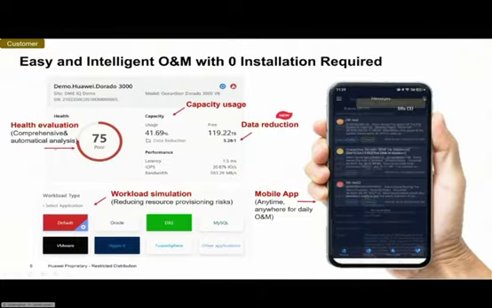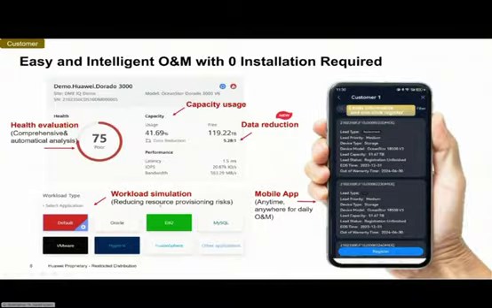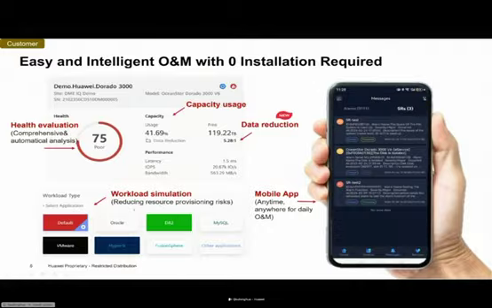We also provide workload simulation before resource provisioning, like for database and virtualization, so that they can reduce risk. And we provide a mobile app, so we can easily access the storage and know the running status of the storage in the live network.